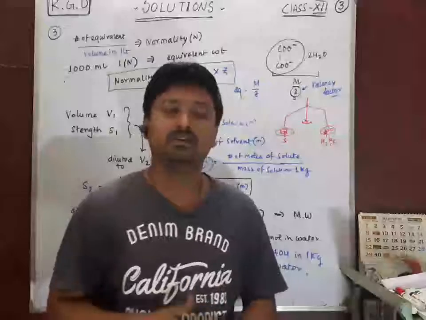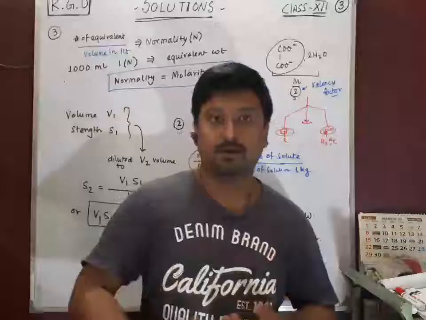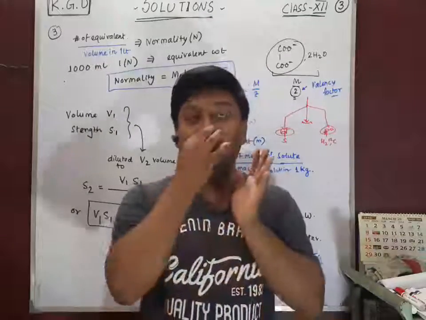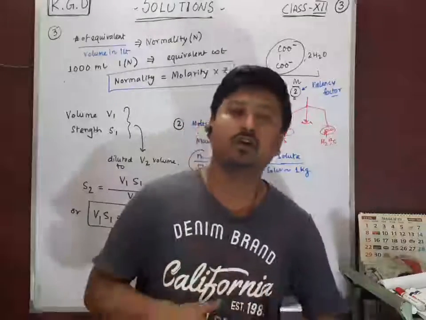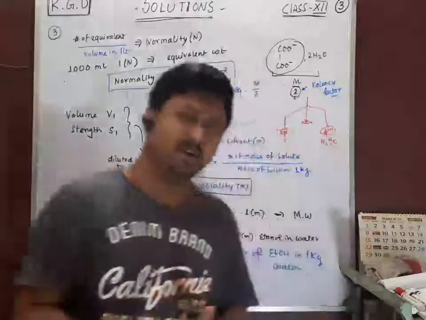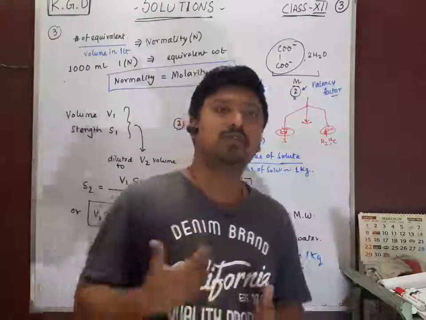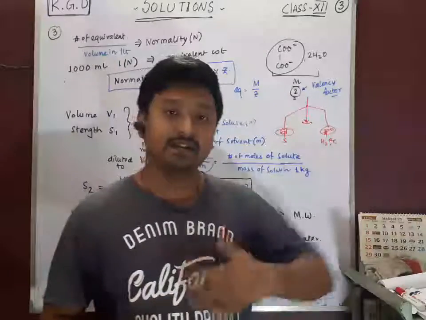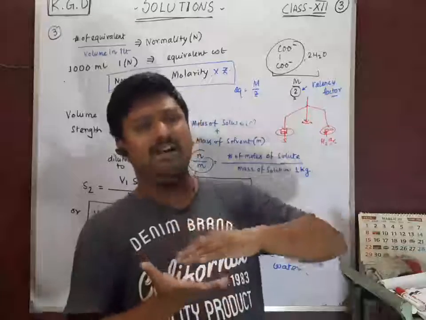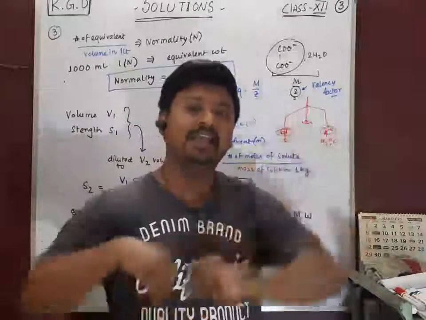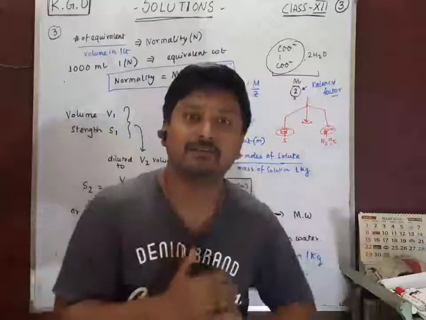In the next video, I will talk about a particular solvent, a solution or any liquid which is volatile in nature. Due to the volatility, what will happen? At normal temperature, it will tend to evaporate. That evaporation leads to a vapor phase around it, and that vapor phase gives a pressure. That's what we mean by vapor pressure.